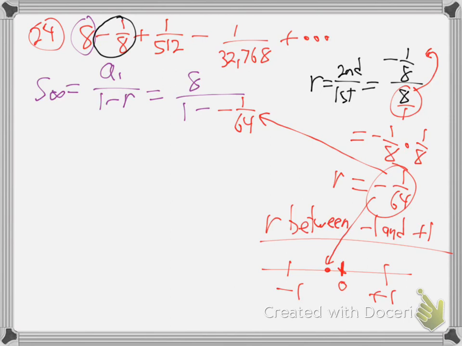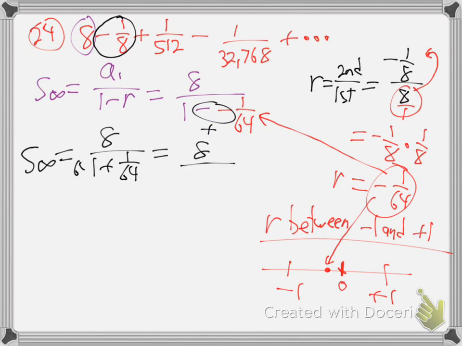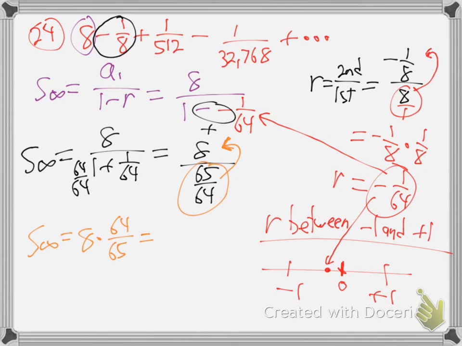So then just do some algebra cleanup here. Easier said than done sometimes. So that's 8 over, and the bottom is 1 plus, right? The double negative becomes positive. And how do you do 1 plus 1/64? Because 1 is 64/64. So that's 65/64 on the bottom. And then, fractions over fractions, grab the denominator, flip it up to the top, so it becomes 8 times 64 over 65. Whole number, put it over 1, multiply: 512 over 65. There it is.